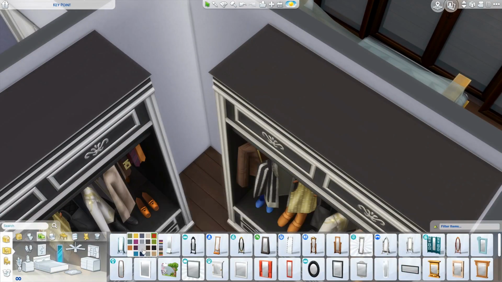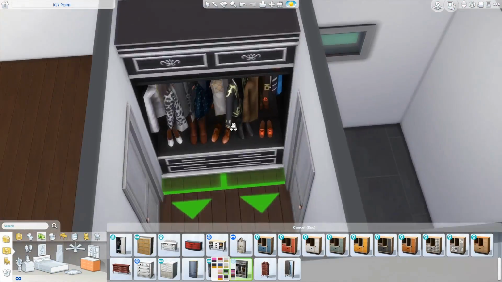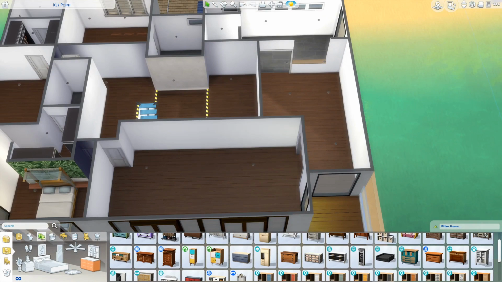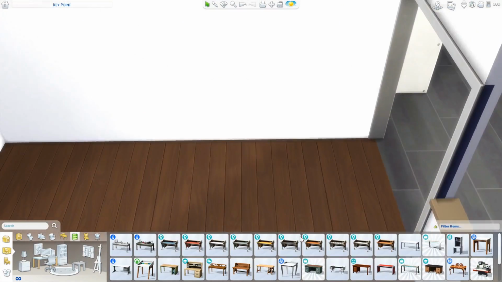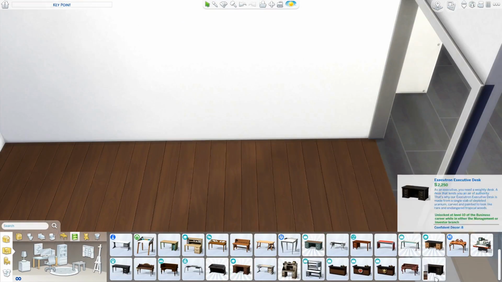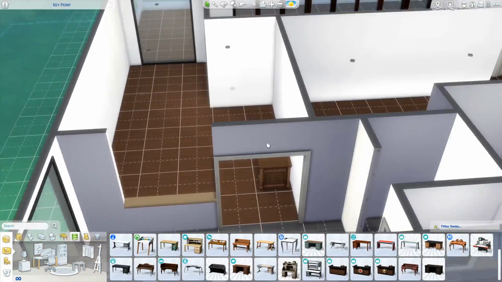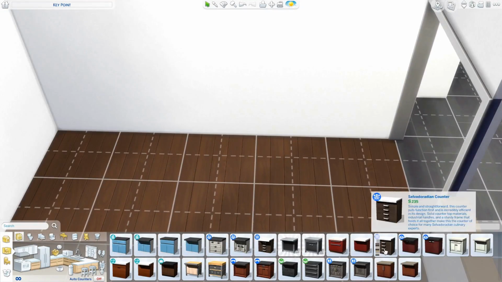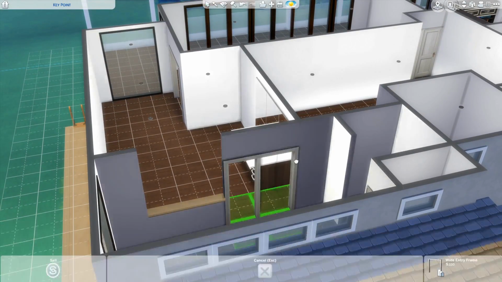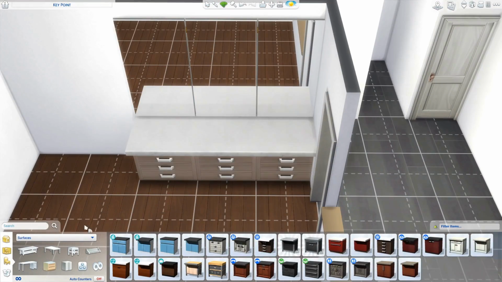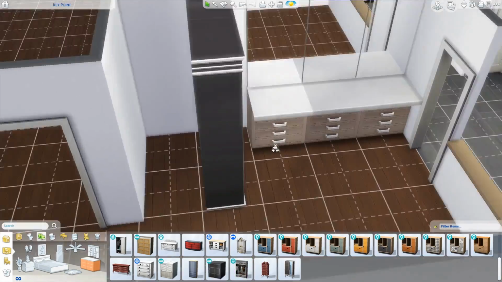I couldn't figure out what to put in the corner. It does kind of frustrate me that they don't have anything that you can put in that corner, like a corner cupboard piece, which would be insanely nice. You know how kitchen cabinets snap to each other? I would love to be able to do that. But I've moved on to the master bathroom and walk-in robe.